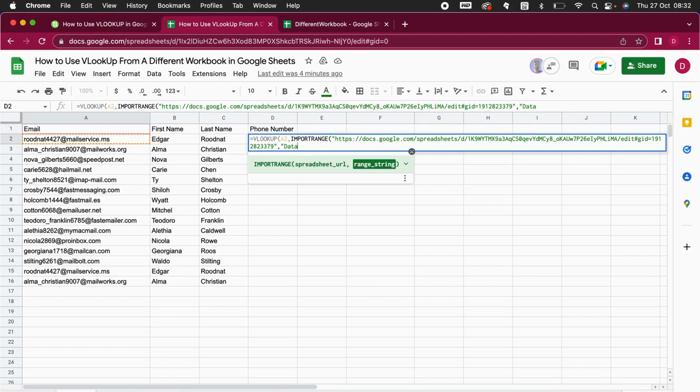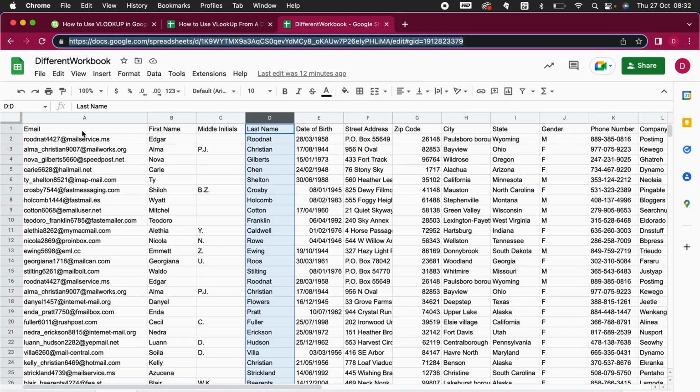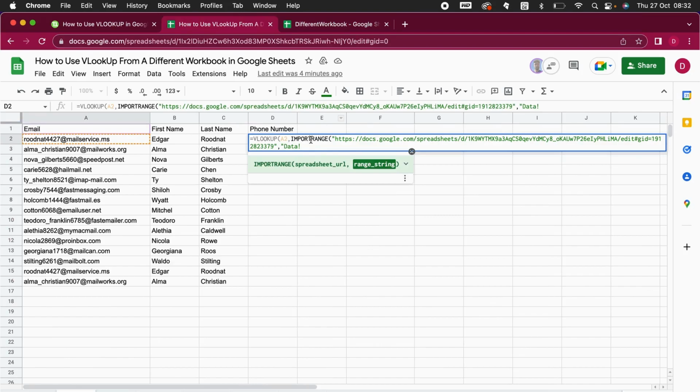And then we need to do an exclamation mark and add the range. So the range from the email address to the phone number, that's A to K. Therefore, we write now A to K. Perfect, and we close here the quotation marks, and we also close the brackets.